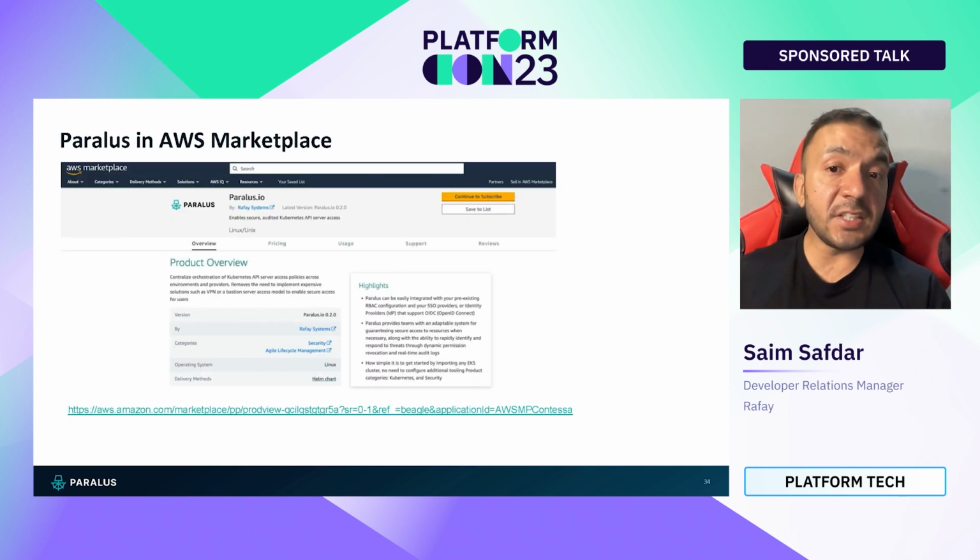So, if your Kubernetes journey started with a handful of team members and a small cluster consisting of only a few nodes, you might not have a systematic approach to authorization yet. Perhaps you even granted everyone on your team cluster admin permission to keep management simple. Search Paralus in the AWS Marketplace as a one-click installer; it reduces cognitive load for platform teams and enables zero trust security for your AKS clusters and team.